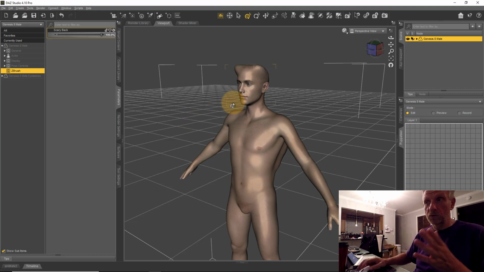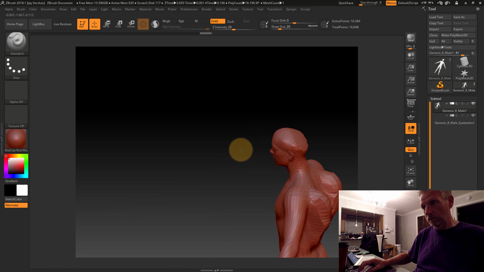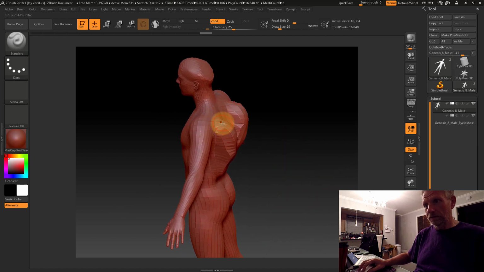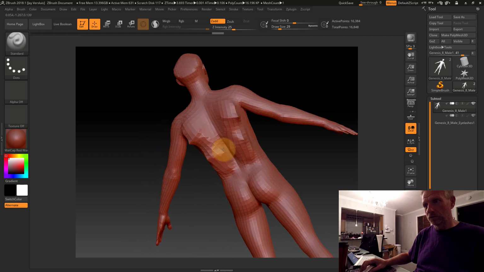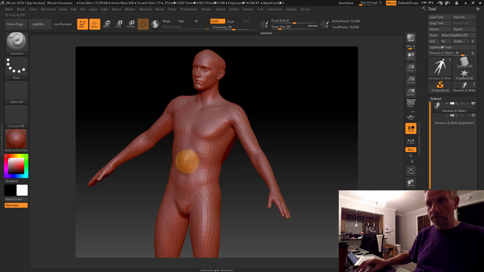You may have also seen that when I brought this morph back, there was an option to override the existing morph. So if I'm not quite happy with this, I can now go back into ZBrush and just keep morphing. Perhaps that head thing here wasn't quite what I had expected, and perhaps on the back I've overdone it a little bit, so I can just flatten that out just a little bit here, and start again with something like a V shape or something.